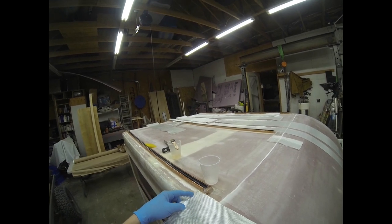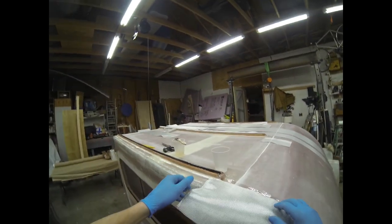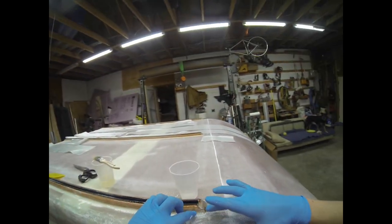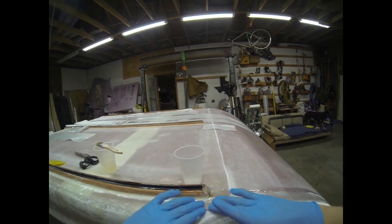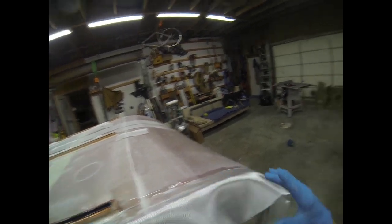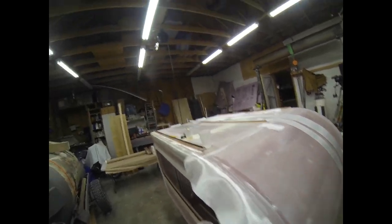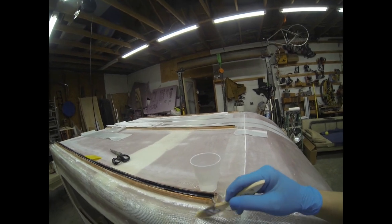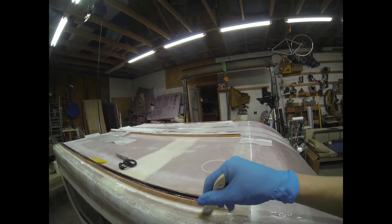Line it up based off of our last one. Pretty dang good. Got a lot hanging here. Our pleats are gonna be pretty long. I'm gonna get this upper edge wet out really well and anchored down.